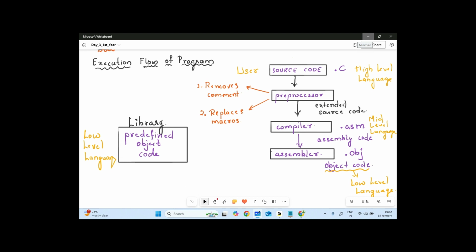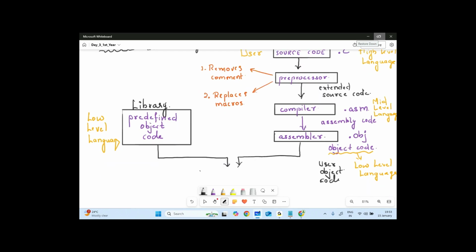Now this predefined object code and the user defined object code, which is called user object code because the code was written by the user, will be combined together by something called a linker.